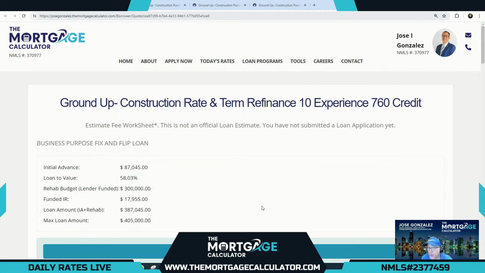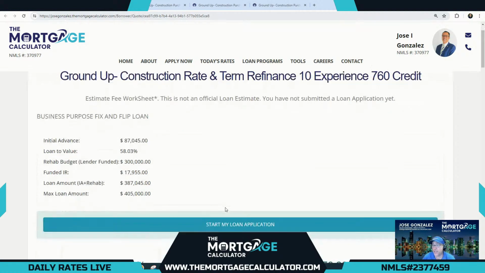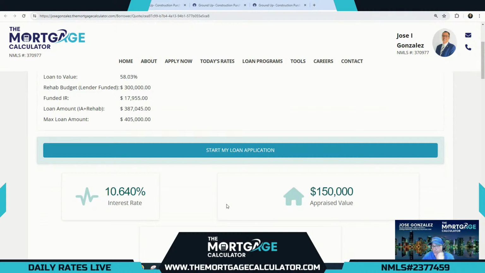So we do have our total loan amount again of $405,000, and our interest rate does stay at 10.64%. That does look to be the floor interest rate for this product, because I couldn't imagine it would be any different if you had more than 10 ground up constructions in the last 3 years.